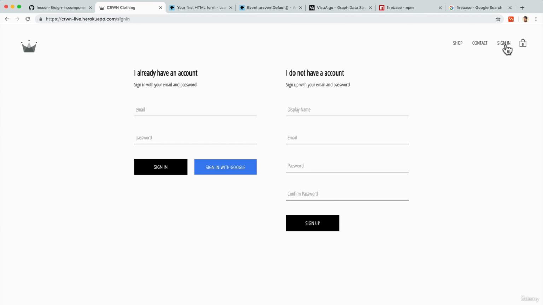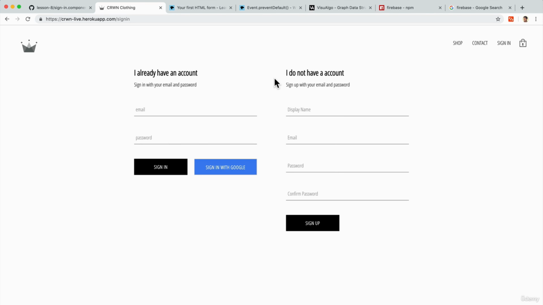Now, sign-in is a combination of creating forms, like this, and also doing something called user authentication, where we're able to register a user and also check if a user exists and let them sign in. Over the next couple of videos, we're going to try and solve this very common problem, and show the best way to do it with React, as well as later on using some sort of backend storage using Firebase to actually get this feature to work.